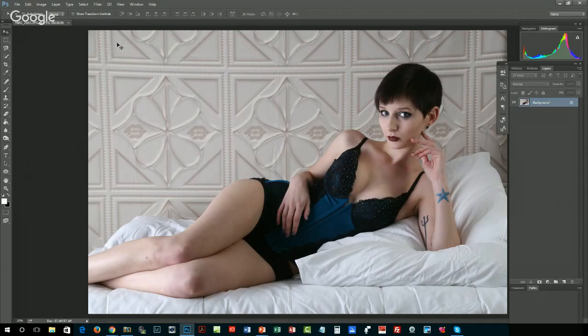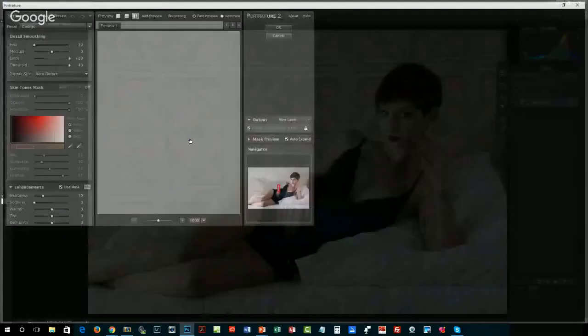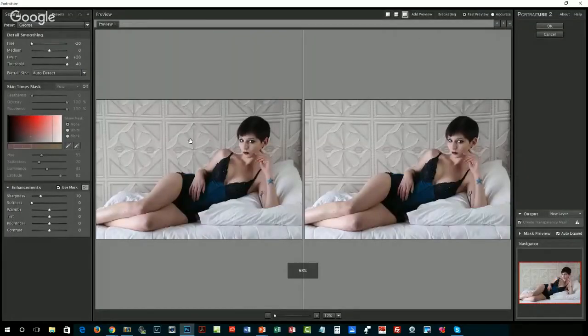So the next thing I would do is some skin softening. And I do use a paid plugin for this from Imaginomic, called Portraiture. If any of you are using it, though, I want to draw your attention to the settings for Boudoir. I got this from a guy that worked at Imaginomic. His name was George. So I called this preset George.